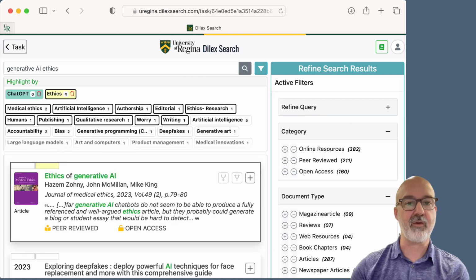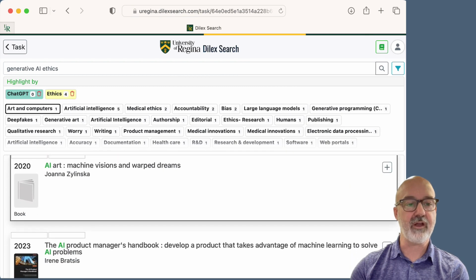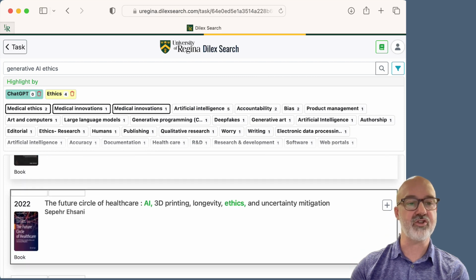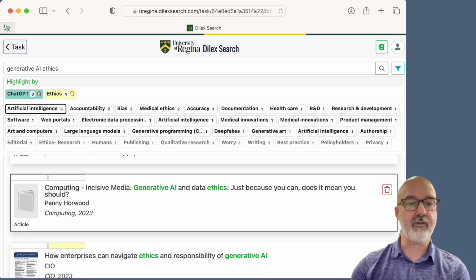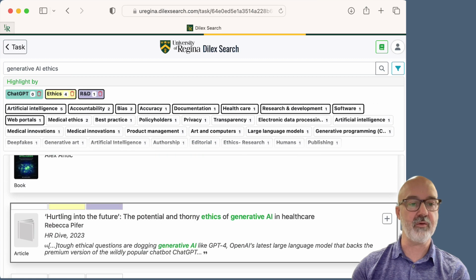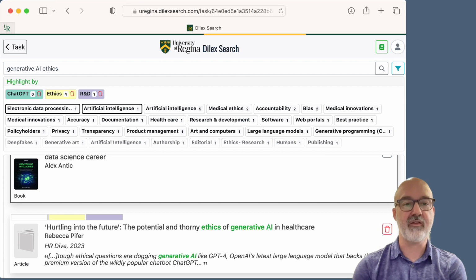So I can then start evaluating, maybe I'll hide the filter again, and I can start evaluating what I had found and see if there's anything new that is catching my attention. Here again, some healthcare stuff. A lot of healthcare things seem to be coming up right now in terms of generative AI. Maybe I want, let's say R&D, and let's see if there's anything R&D related. Well, perhaps the healthcare is a great place to start looking to see what generative AI is doing in this domain. So I'll add that document to my search results.